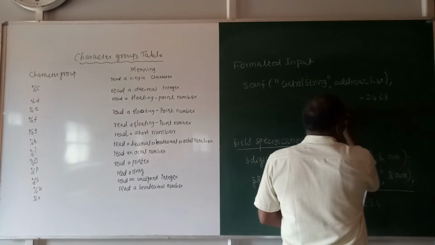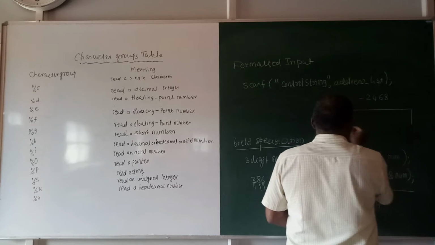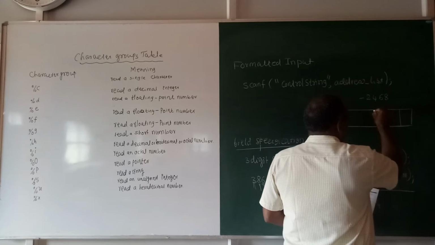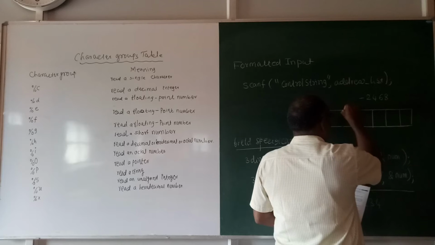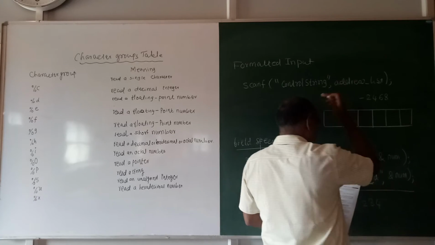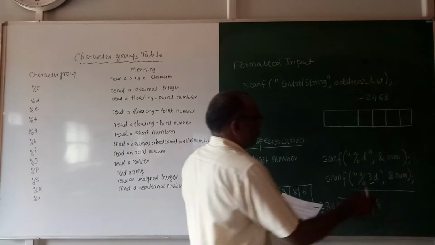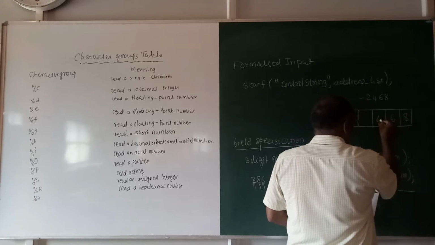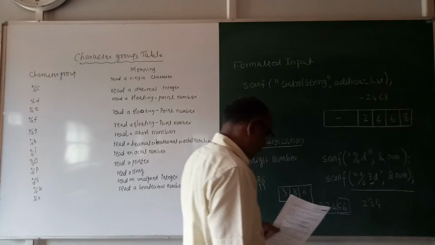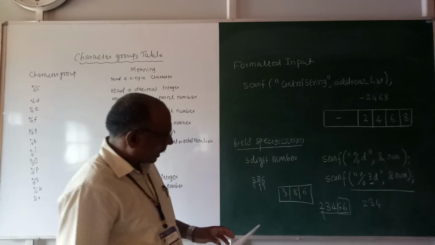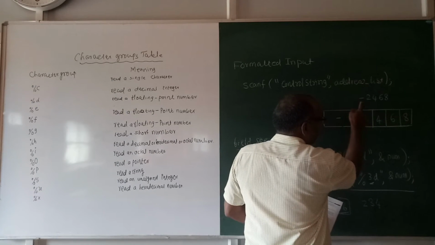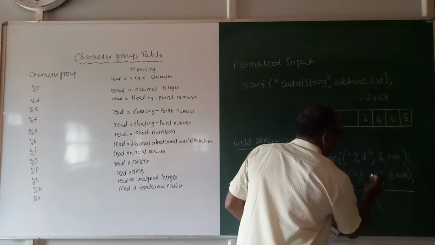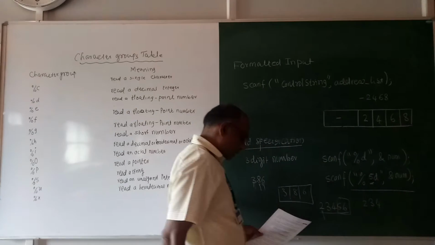We can show it drawing because we are learning it. We can show it in terms of column 1, 2, 3, 4, and say 5. Let it be like that. So this minus sign will come here. Or let us write 8, 6, 4, 2 and then the minus sign. Now, if I want to input this number, which has a 5-field specification, I have to write this.